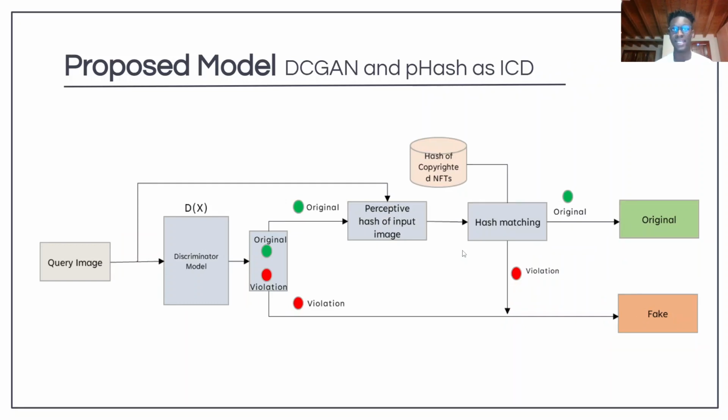In the second case, we have DCGAN that has been trained with all the constraints named in the paper that we presented before. And so we have a query image against the discriminator. The discriminator classifies this as an original or a violation. When it's an original, we have a perceptual hashing method that creates a hash out of the image to double check this first prediction of the model. And then we have a hash matching phase with still the same hashes of the copyrighted images, and then we determine that this image is an original. Why we do this in two steps is because we don't want images that are violations to be classified as original. We want this rate to be as low as possible, which is important for a fraud detector.